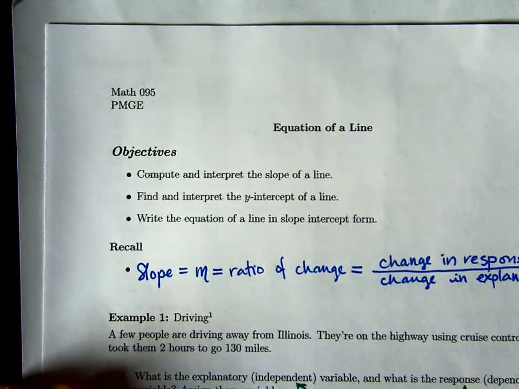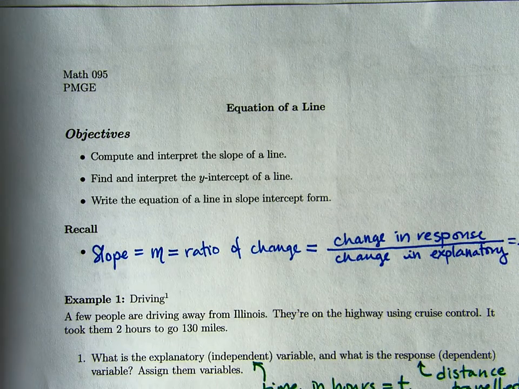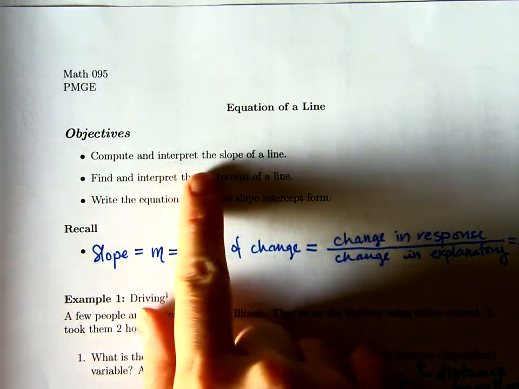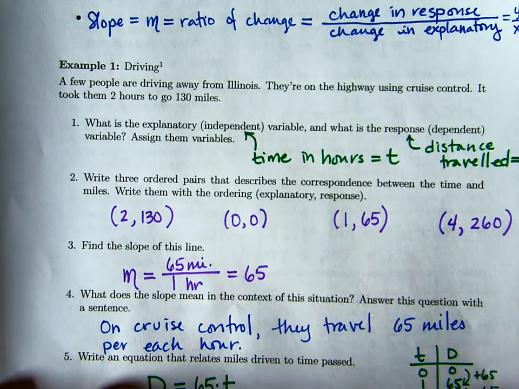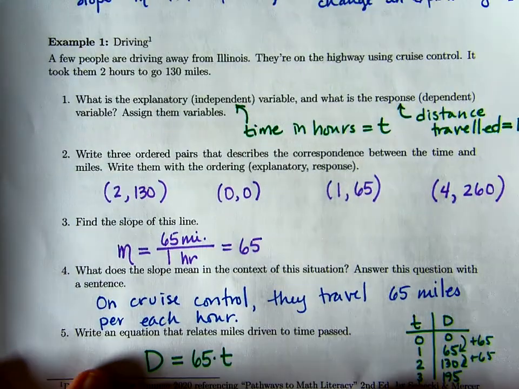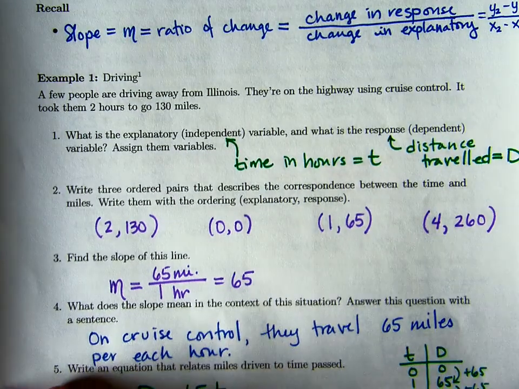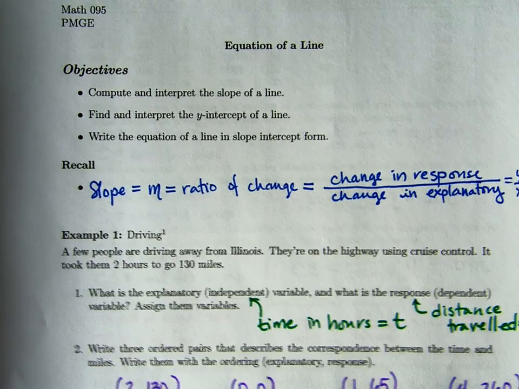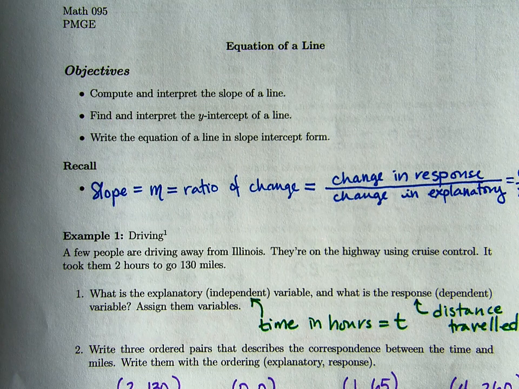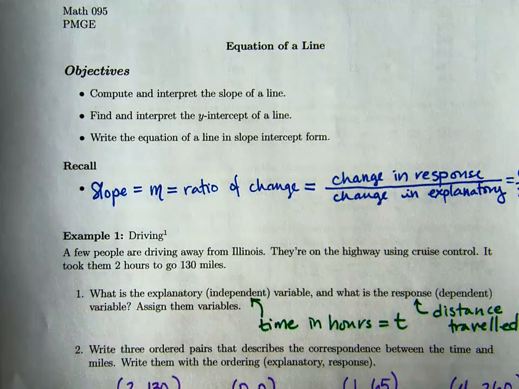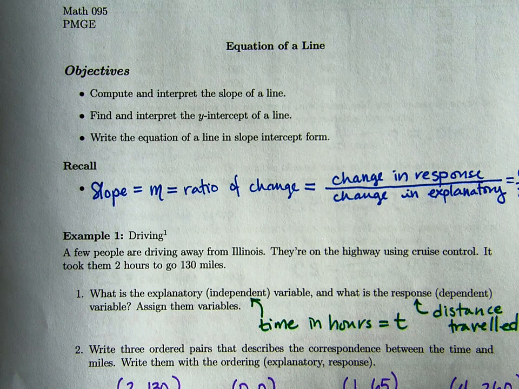Okay, so overall, here's what we wanted to get at in this section. Compute and interpret the slope of a line. Well, slope, doing it repeatedly. Slope, constant change is slope. And we just kept doing it over and over again. What did we have in this one? We had the worth of a depreciating copying machine. We had tickets that started at $1 and they kept increasing by 50 cents.